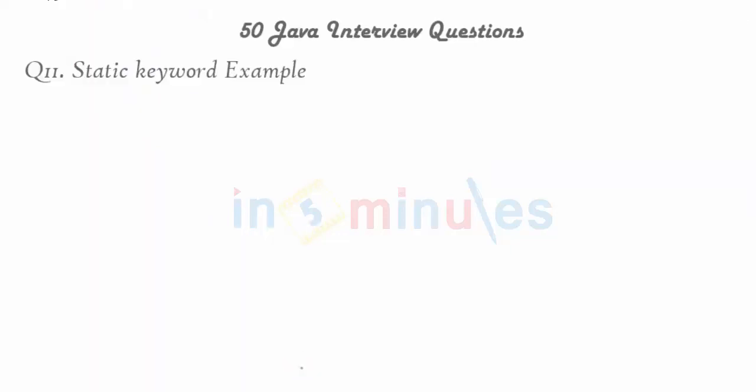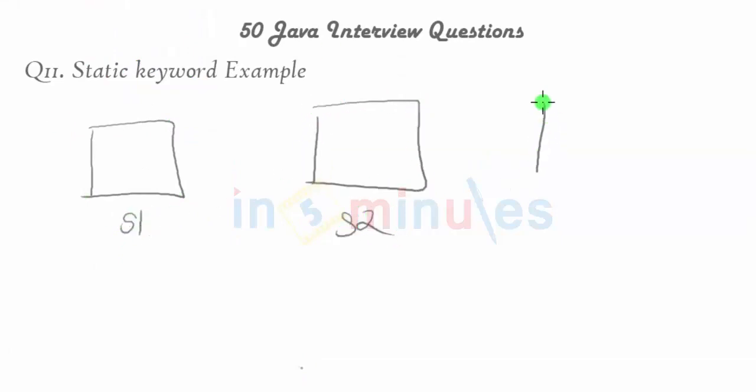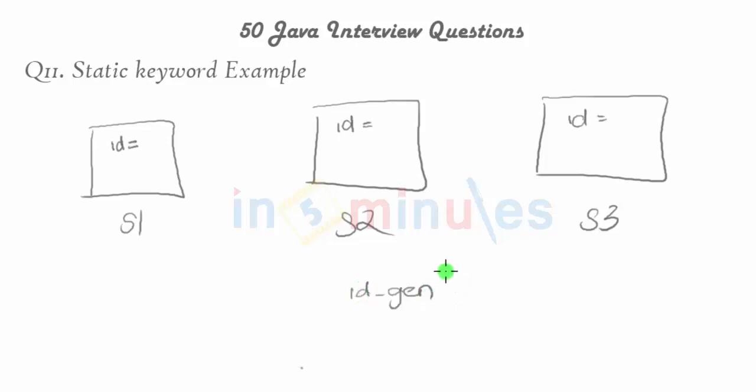To visualize it better, let's just try and draw it. So we'll have Student s1, Student s2, and Student s3. s1 will have its own id field, s2 will have its own id field, s3 will have its own id field. But idgen is not local to any of these. Assuming these are memory spaces, then there's one memory for id of s1, one memory for id of s2, and one memory for id of s3. Let's say one memory, just consider it to be some abstract unit. But idgen is not stored within these spaces, it is somewhere else. So all of these may access idgen, but idgen is not local to any of these. There's only one copy of idgen.